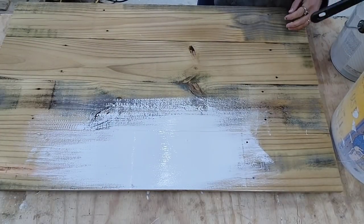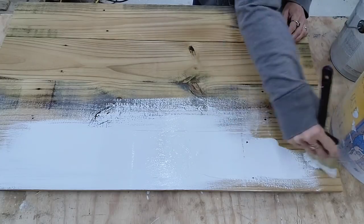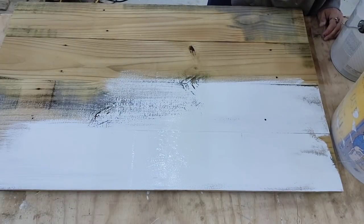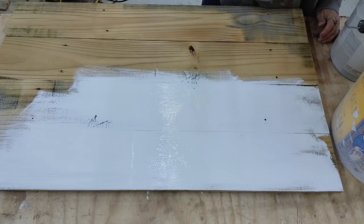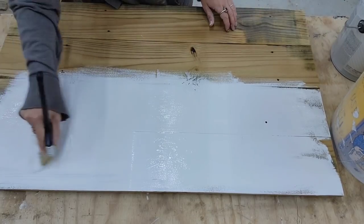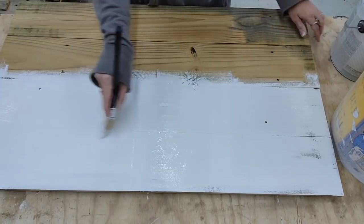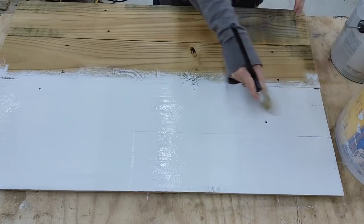If you wanted your sign to be very rustic, I would recommend not sanding it until after you paint it, and a lot more paint will come up. I don't like my signs super rustic — I like to just hit the edges and corners. That's about as much distress as I like. So I definitely wanted to give y'all that tip: wait till after to sand down your board and you'll get a lot more natural wood coming through. Since I don't like my signs that rustic, I put a nice thick coat of paint, which fills in the holes and roughness and makes the sign much more smooth. If you want it more rustic, use a much thinner layer of paint.